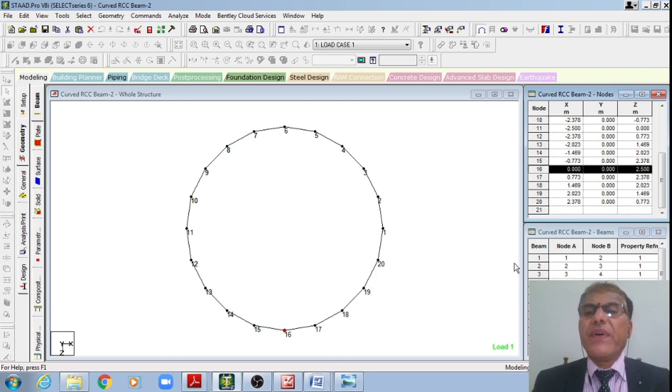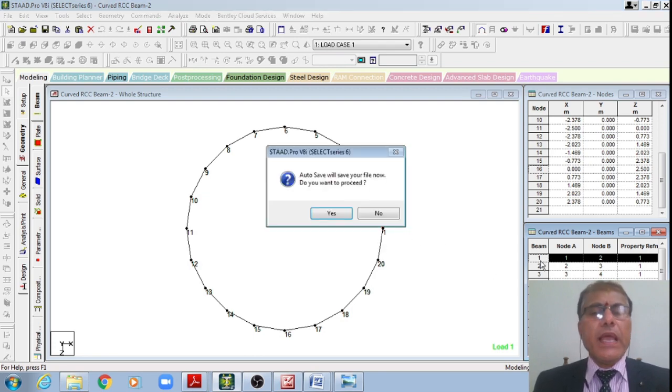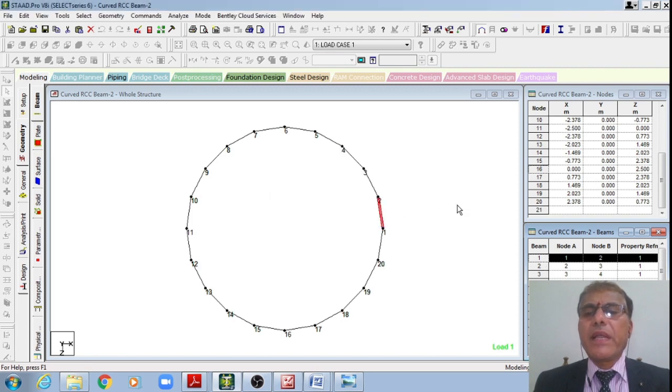Therefore, once I define this, now what I'll do is, as in the previous case just now, I have defined nodes in the finite element method. The next step I will define the element connectivity table, right. In that element connectivity table, we will establish the relation between the local and global correspondence of the degrees of freedom, right. Therefore, now my first beam is connected between the node number 1 and 2.